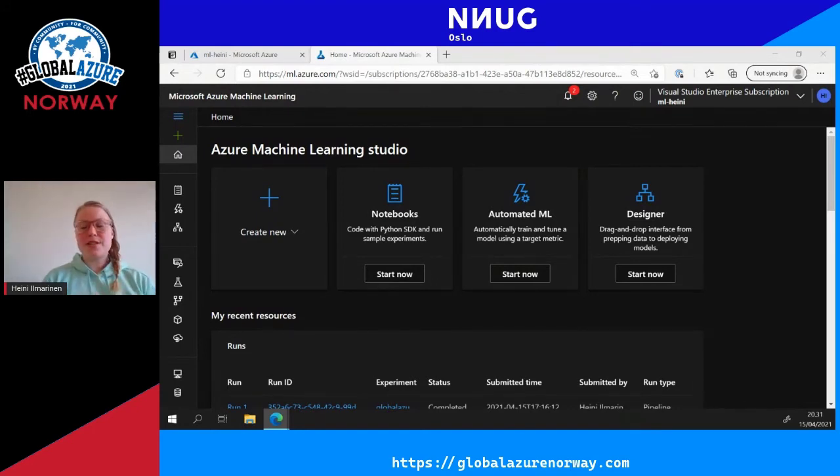So now we're going to start working through the same steps as we did in the designer as well. And actually, in this case, we have to take a few steps back, and we need to start from getting the workspace configuration and connecting it to the workspace that we want to work with. So that's where we're going to start. My compute here is already started, so I can start running each of these cells one at a time, and I can even click through the text fields as well. So if you haven't done this before, you can just use Shift-Enter to navigate, and that will run the code blocks, and it will just skip the text blocks instead.